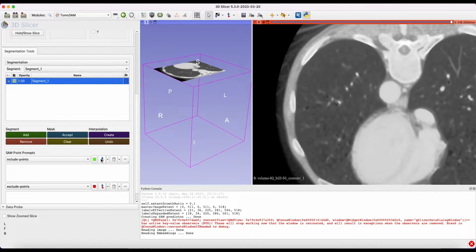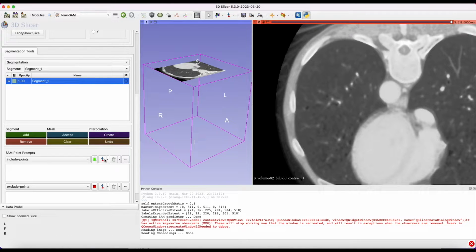For simple cases, it only requires one point. For more complicated cases, you may have to do multiple points, multiple exclude points. As a rule of thumb, you want to keep this total number to less than 9 because that's what the SAM model was trained on. And if you can't get it done with 9 points, then I recommend, and I'll show you an example of this, getting as close as you can and then going back to the segment tool in 3D Slicer and doing the final cleanup to get it exactly how you like.